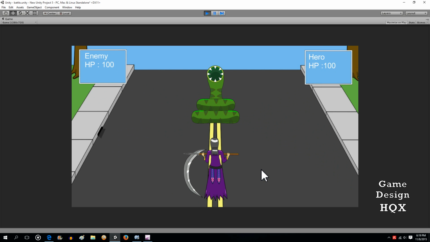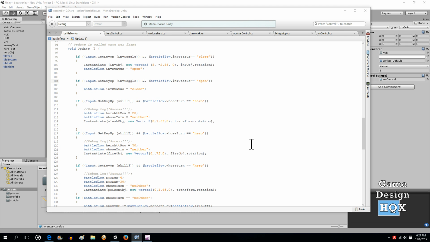Hit the I button. It's closed too fast. There are a couple of ways to fix a cascading issue like this, because basically what's happening is the same pass through. It's saying the key has been pressed, closed, so open it up, which then makes this true because inventory status is set to open. Detecting that key up, it then immediately closes. So basically it's staying open for a single frame.